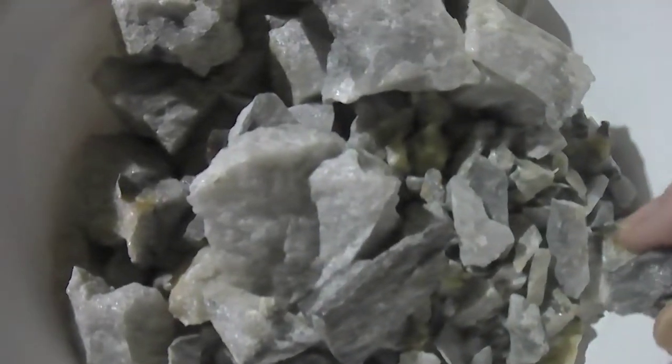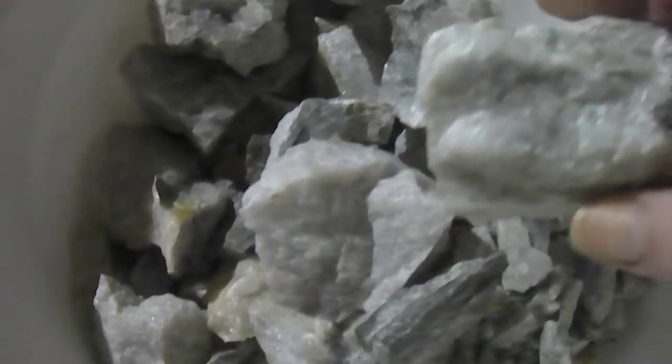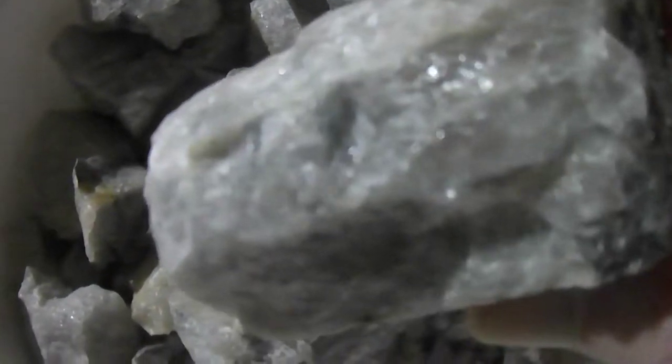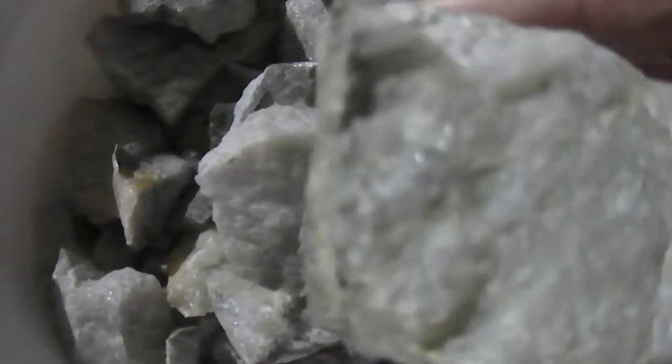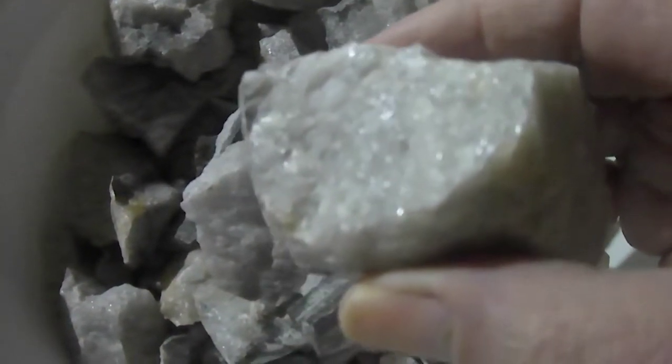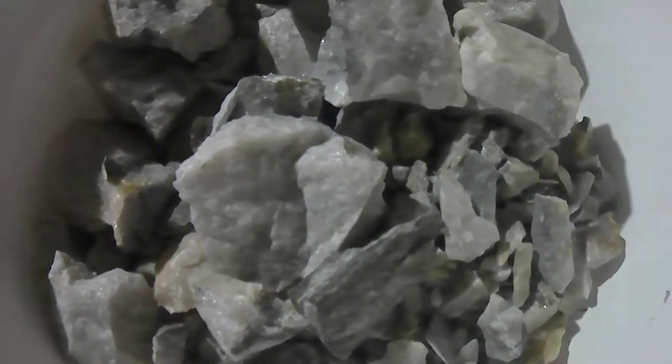This stuff is all going to get broken up. I believe that piece of ore went about close to 12 pounds. This is pretty much all I've got left of it. I planned on breaking it up over the winter but never did, so I'll get started more soon. I'll show you the other one that's going to go next.